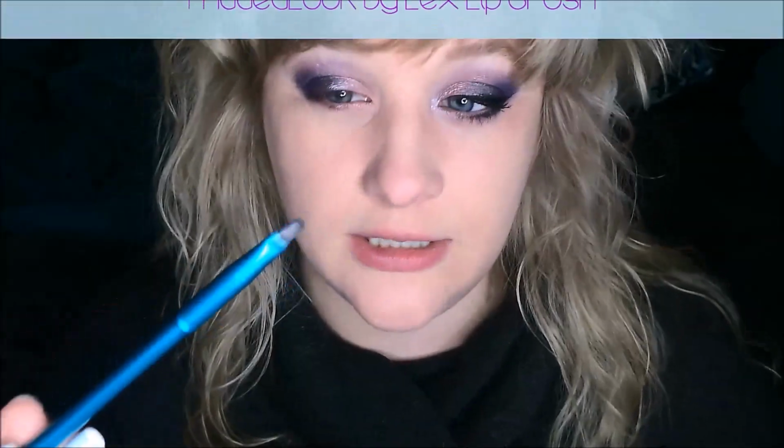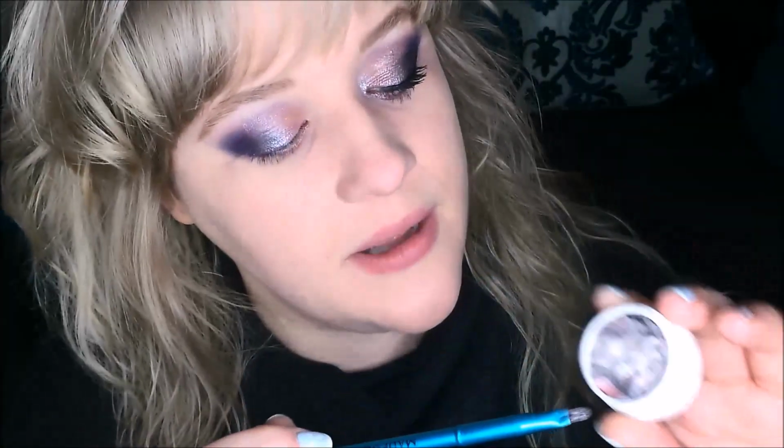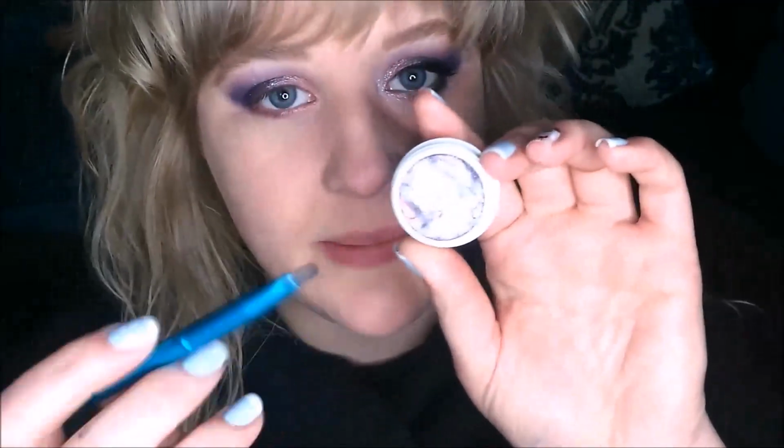And I'm going to use, I think this is a concealer brush from Made You Look. It looks like a concealer brush. You'll see what it is specifically above. And the thing I love about this shadow is there are spots in it that are pink, there are spots in it that are silver, and there are spots in it that are sort of a dark gray. So if I don't want to pick and choose, I can just mix it all up.